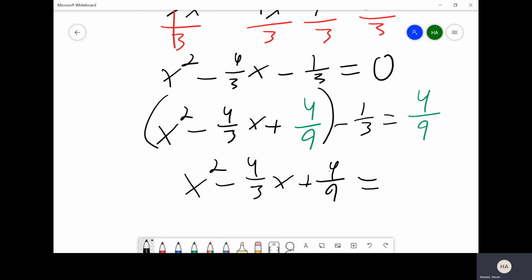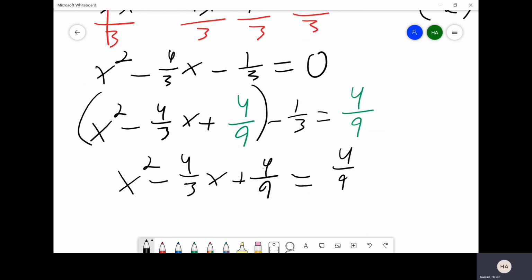But we have a denominator of 9, so to add fractions, we need to make it the same denominator. So we have 4/9 dropping down. Adding 1/3 to it is the same thing as adding 3/9, right? You agree with me? All I did was multiply top and bottom of the fraction by 3. So now we have 3/9. We have the same denominator. And when I combine them, I'm just adding the numerators and we get 7/9, right? So I'm just going to do that now in one step and say, great, this is 7/9.